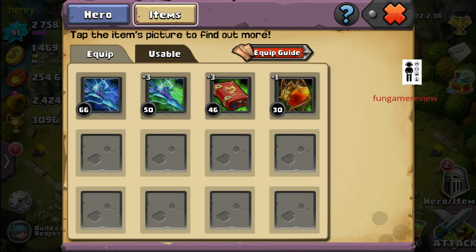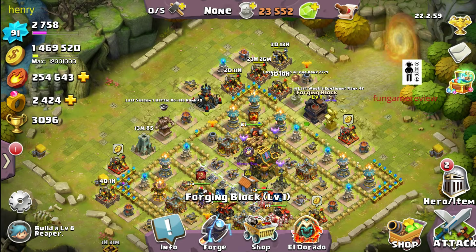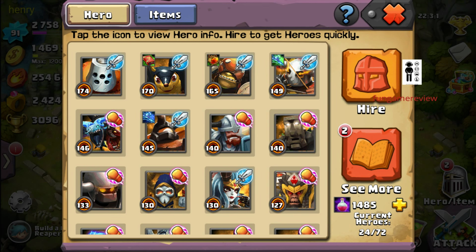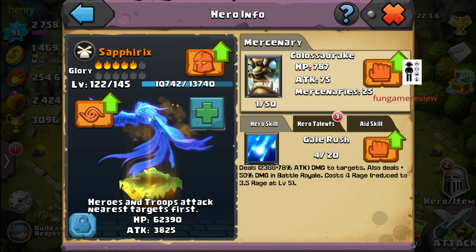The next one is Saffrix. He's also air. You can either use the Arcane Tome or the Thunderblade. The reason why I actually chose Arcane Tome for Saffrix is because of his AoE damage from his attack. Like I said in the beginning, AoE will generate so much more power because you're definitely going to plow through and just annihilate things.